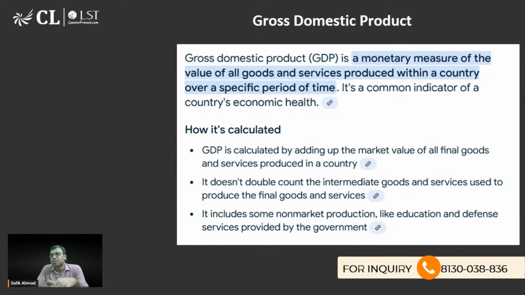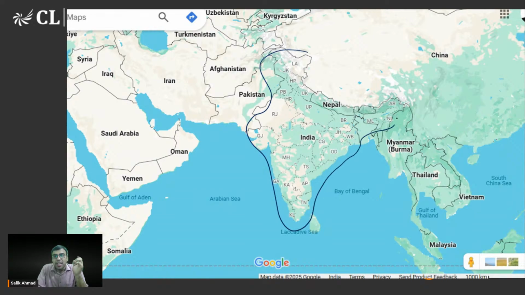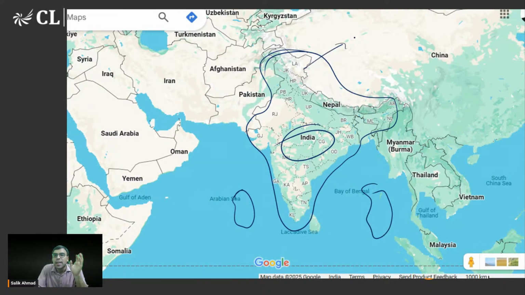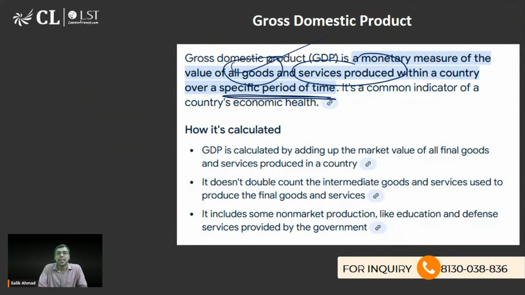Then there is one more thing which was asked in the ALET exam: the total value of all the final goods and services produced in a domestic territory is called GDP. So domestic territory मतलब India. For example, if I am talking about India's GDP, तो India का जो land है, then this is Lakshadweep and this is Andaman Nicobar. इसमें कोई भी इकोनॉमिक एक्टिविटी हो रही है, and which is creating a monetary value and which is being sold in the market or is having some monetary value, whether it is done by an Indian citizen or a non-citizen on this domestic territory, that will be added in GDP.